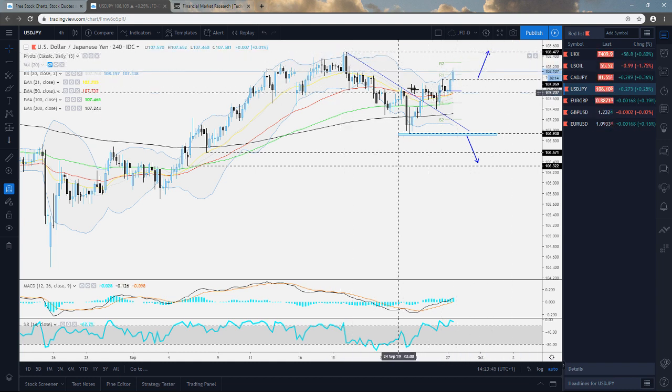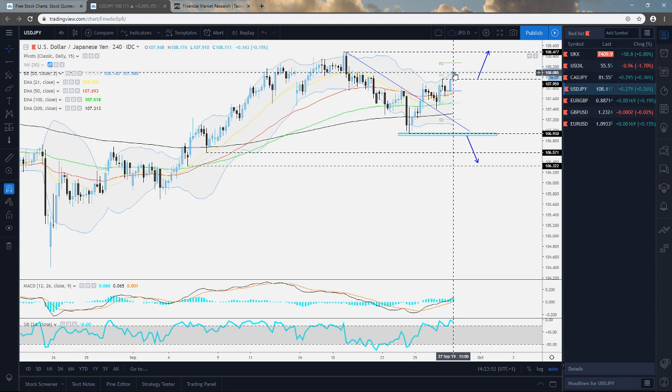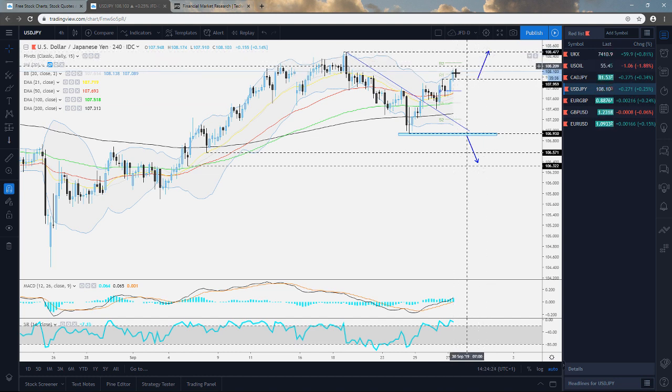See what it wants to do. Maybe it'll decide to do a double top or something like that. But for now, we're leaning more towards the upside. It could, in a way, still travel today towards the 108.28 zone, which is around today's R2. It's currently kind of stuck just slightly above the R1, so it still gives hope for the buyers. But to be honest, in terms of the 108.48, unless something drastic happens during the US session, and only then will we aim for that. For now, like I said, looking at this picture, it is more positive than negative, but initially let's aim for the 108.28, which is today's R2.